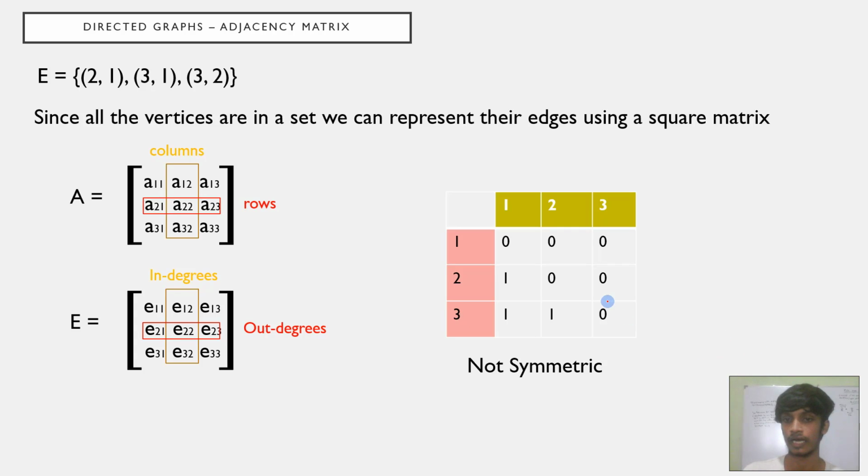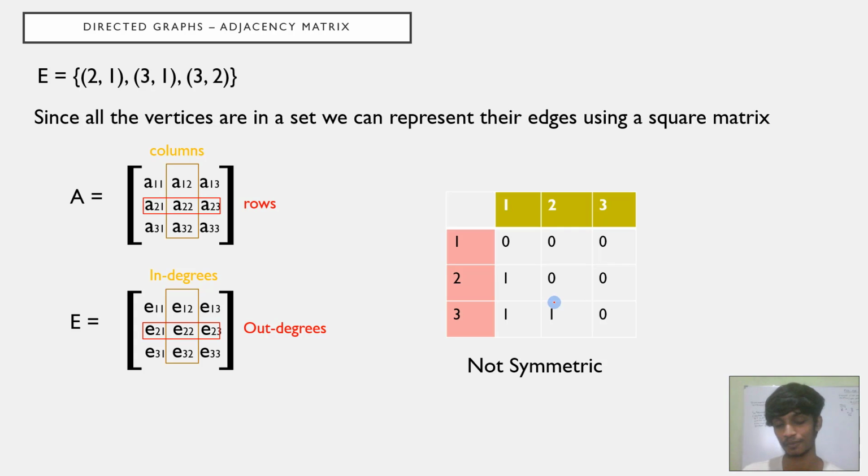Therefore it will not be in a symmetric manner. It could be symmetric if all the edges are undirected, but then it is not a directed graph, it is simply an undirected graph.